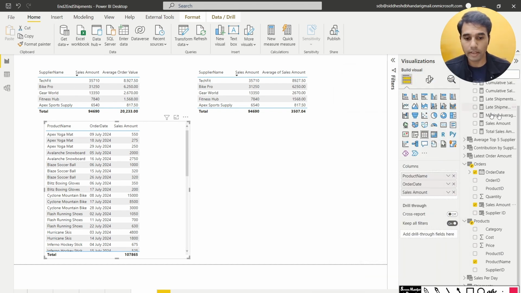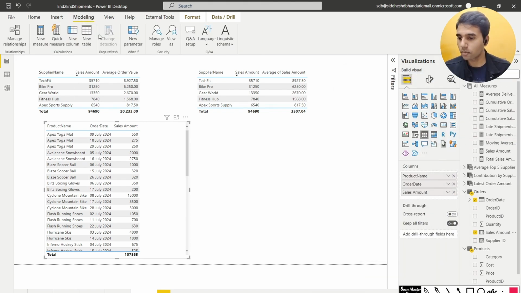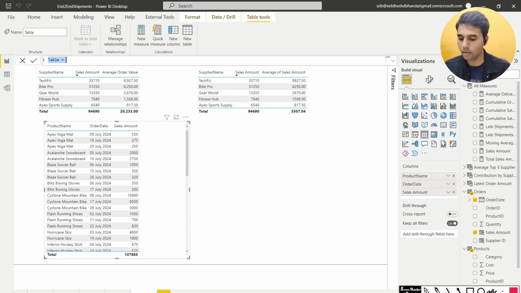So let's create a new table for that. So I go to modeling, new table, and let's create our query.